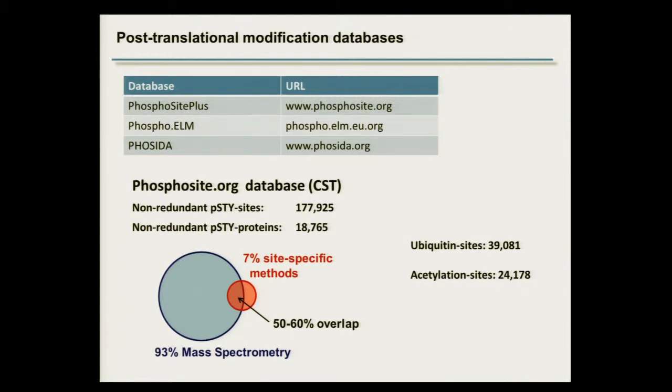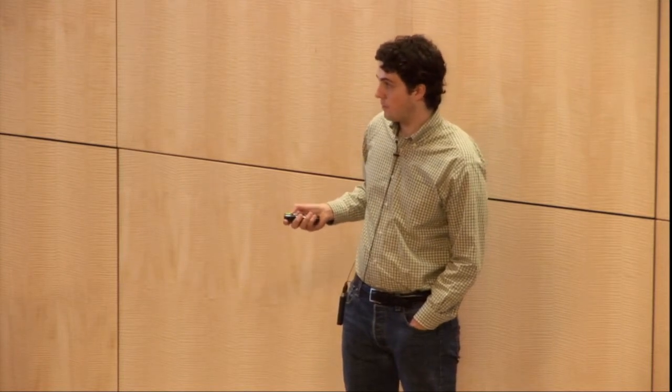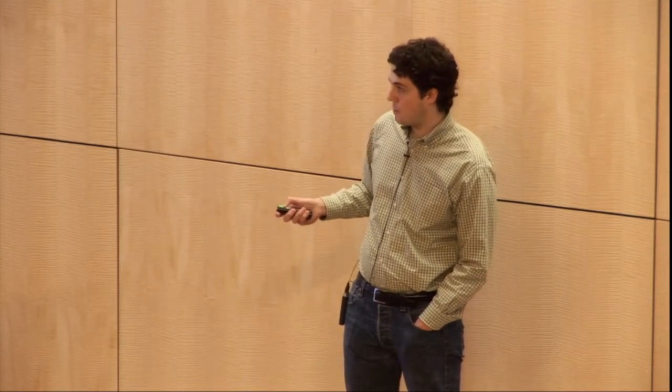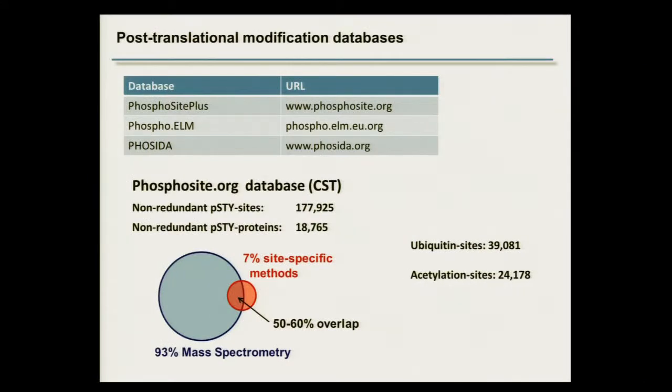What we can definitely say already now is that more than 10,000 human proteins get phosphorylated in one form or the other. And if you look at the database itself, it reports sites that were identified via site-specific methods, so with site-directed mutation analysis or with site-specific antibodies in the past, and also sites that were only identified with mass spectrometry. And 93% of all of these sites have been currently identified with mass spectrometry.